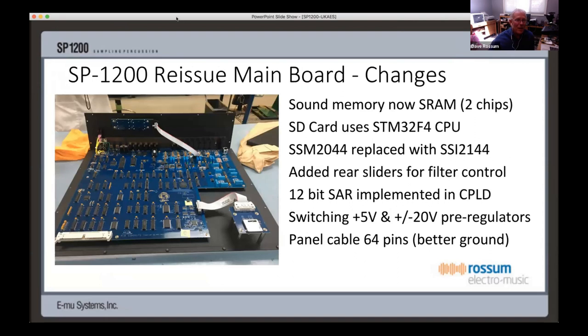You can see we kept the hole in the board over here so we could be true to the original layout. There's the microcontroller. We used through-hole components where they were available. That's the sound memory. Those 12 chips of dynamic memory are now reduced down to 2. It still uses the Z80 up in the Z80 subsystem up here, and the same analog layout and electronics we had. Down here, we use an STM32F4 CPU to control the SD card. That replaces the disk subsystem.